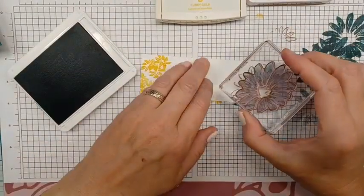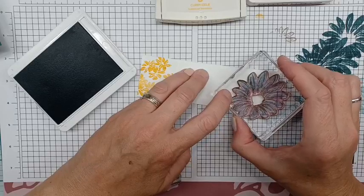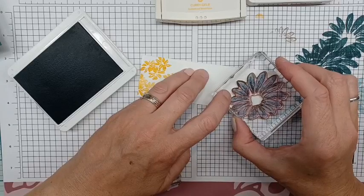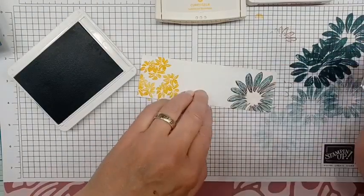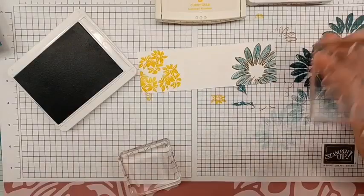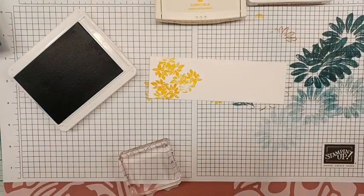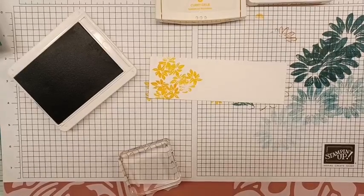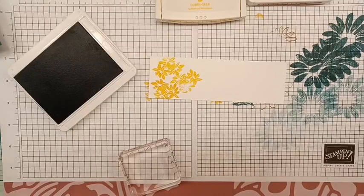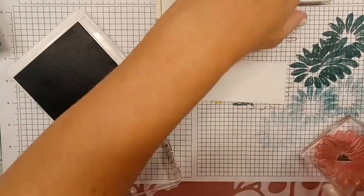Okay, then what I do, I line this up. And up and down. There we go. Oh, that is a little bit darker than I thought it would be. Maybe I should try that on the other side, and we'll take the best of the two. Try again.